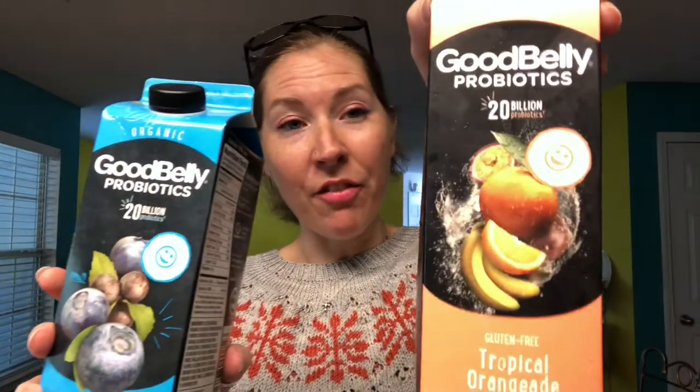I ended up getting two things of juice. I've had this one before. This is legit. I've not had this one before. This is Tropical Orangeade. I've not had that one, so I'm interested to try it. I only needed one juice, but I got two because I saw that one I've never had.